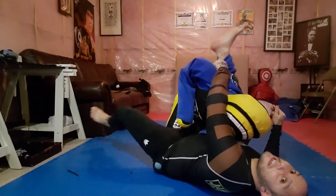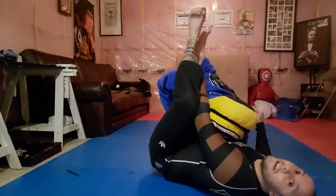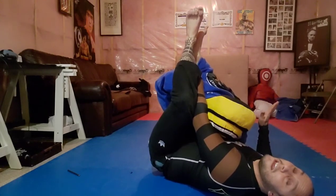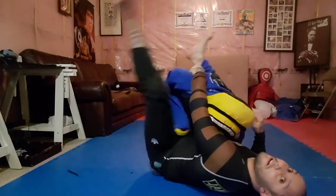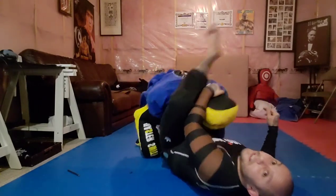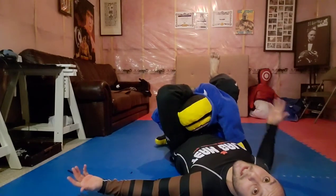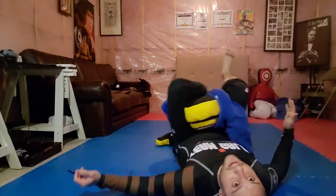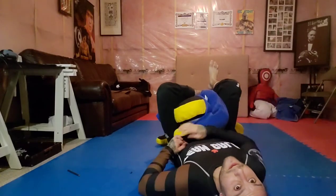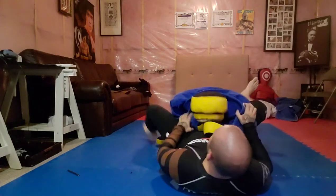If you can just get this free leg on top of the shoulder next to your hand, we're good. All you do now is let go and chop down with that foot. When I go here, let go — chop, chop — there's a triangle. You can always adjust: go over top, pass the arm across the face, close it, punch in. So one more time.